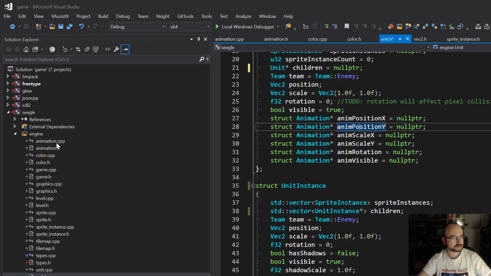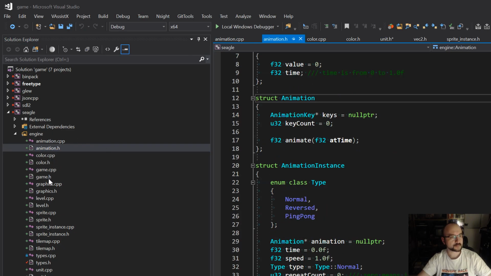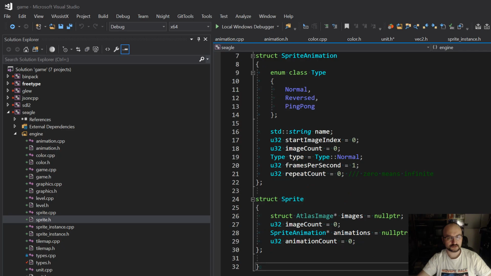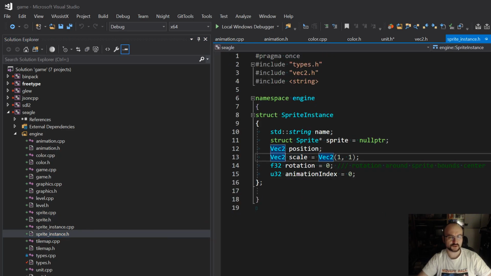Okay, and about scaling and stuff like that, let's take it from here first. Okay, this is okay. Sprite animation. Okay. Sprite instance. Scale. The scale will be just a float. It can be even some int because everything is pixel based, but we can probably have better scaling animation if we keep it sub-pixel. So it will be just scale 1 and rotation. Maybe you can have minus 90 degrees and plus 90 degrees.